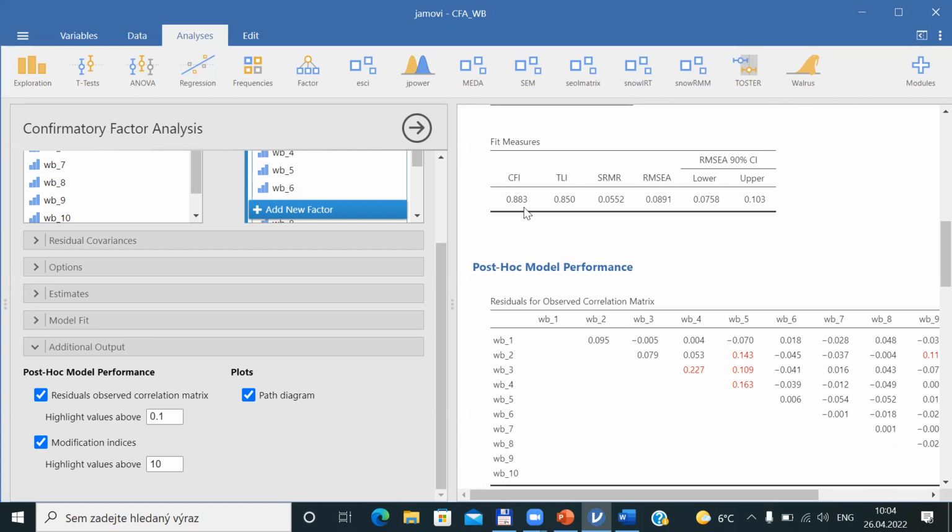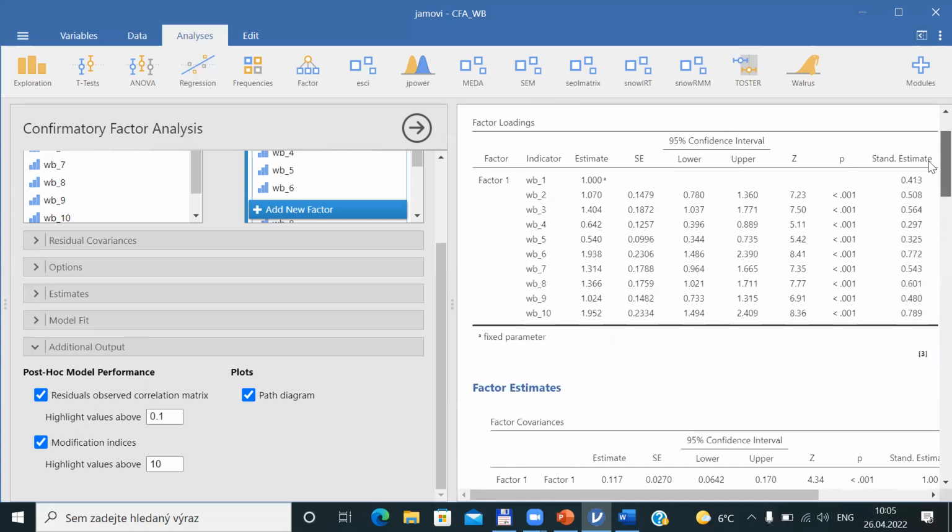So for both of these, it is quite a sad story here that my model is maybe not of high enough quality. And SRMR should be below 0.05, so we are somewhere on the border. And RMSEA should be at least below 0.08, slightly above. So according to most of these fit measures, these are quality and these are non-quality measures, it seems that my model is not the best one. And we know about some problems for my model.